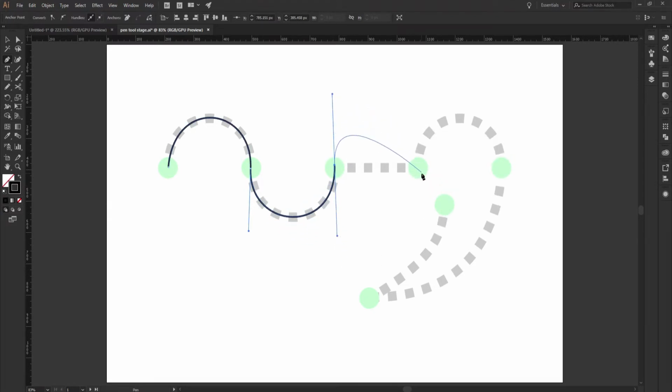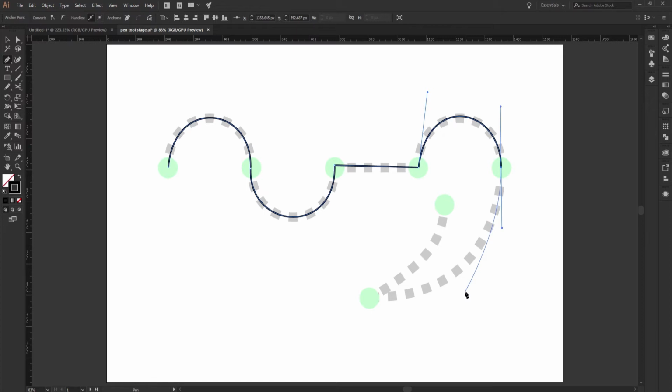As you create curved lines, if you decide you want the following line to be straight, click on the previous anchor point to remove the Bezier handle. And to go from straight line to curved line, click and drag on the prior anchor point to create a Bezier handle.